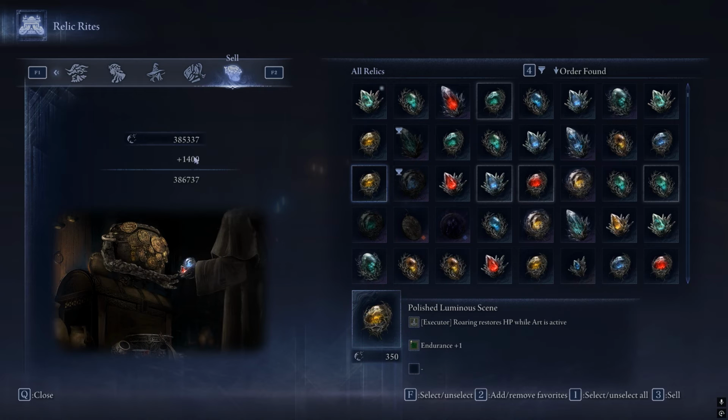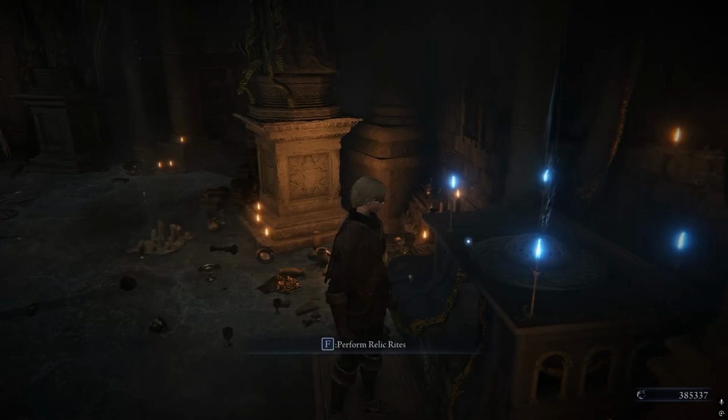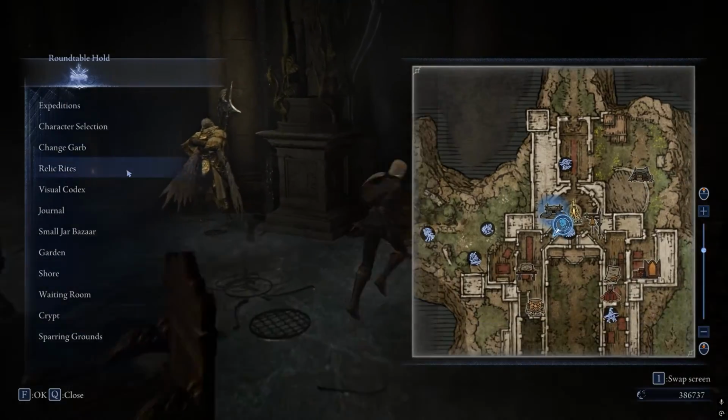So after you pick stuff like so, I have like 1 4. So we can just all sell it. You just press 3, and you can sell your Murk like that. So that's pretty good. That's one way of getting it.